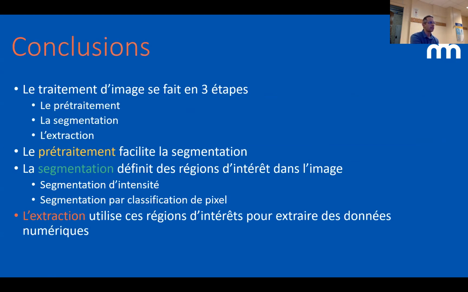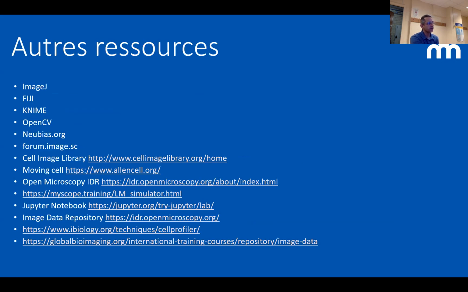That's the conclusion slide telling you what you need to know about data processing: the pre-processing, the segmentation, and the extraction. This really gives you the take-home messages and also the hands-on experiment using the demo I've done. I put other resources available, such as libraries for image data, where you can go and pick up things. There are also other tools, but I didn't have the time to go in depth to present to you, but it seems that Jupyter Notebook is a big hit. KNIME also is a big hit, and it's going to be part of our research life in the near future.